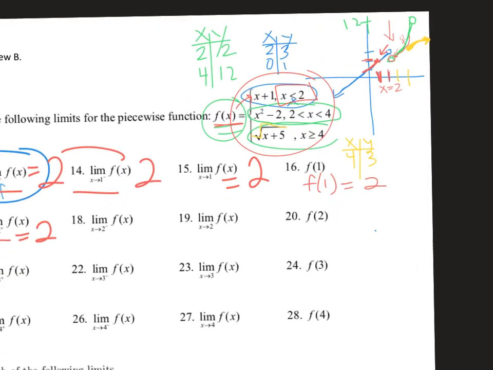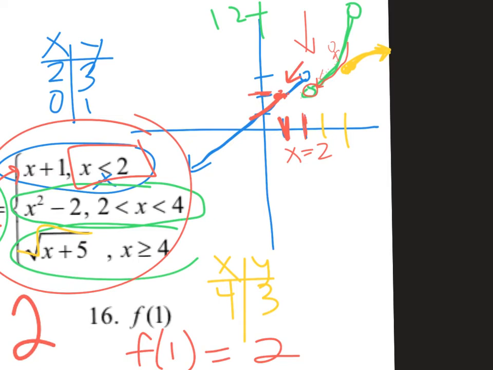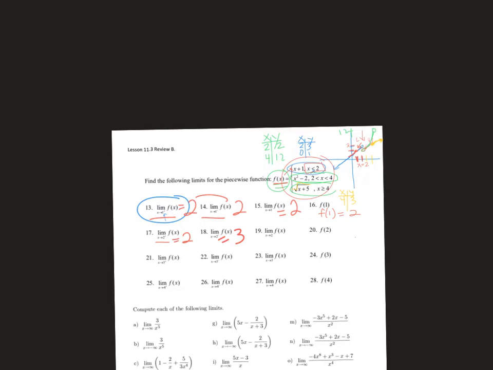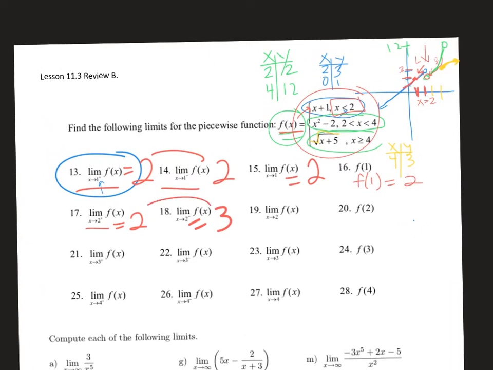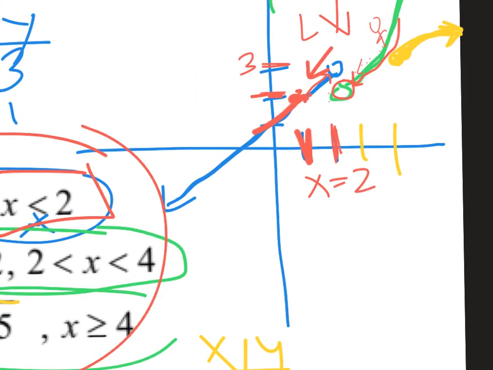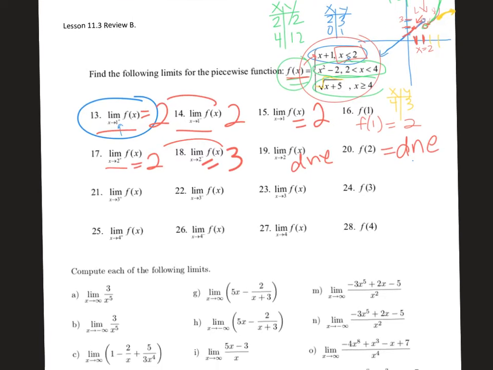On the other side of it, as x goes to 2 from the left. Here's 2, and this is the left of 2. I'm on this graph, and I am approaching the y value of 3. All right, now the 3 and 2 are obviously not equal to each other, so the limit, as Lindsay Lohan would say, the limit does not exist. And then what is f of 2? Is there a y value at x equals 2? No, there is not. There are 2 open circles. There's no y value there. There's no y value there. So there is no y value at x equals 2.